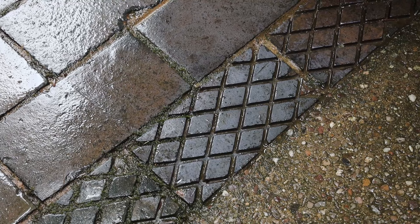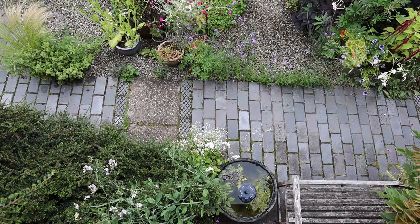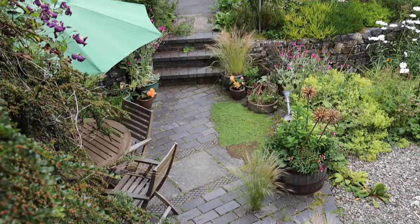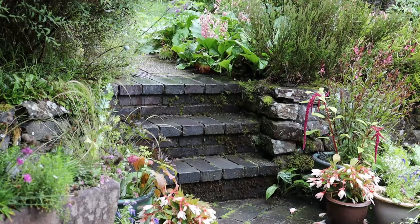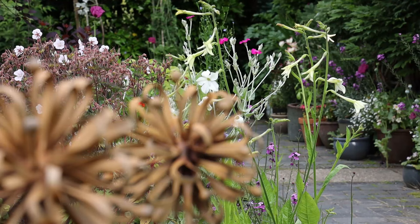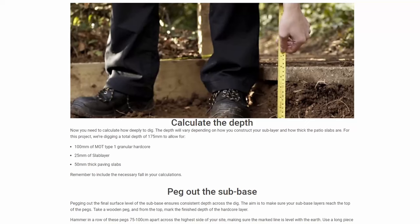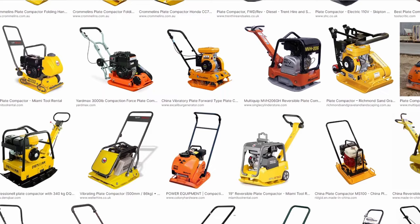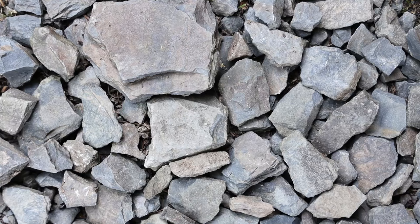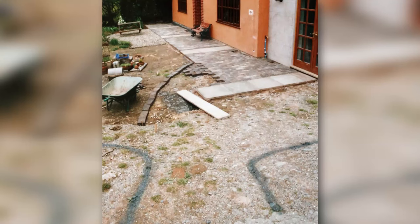We decided to combine the two styles of Victorian bricks with several of the old slabs we had lifted. Once cleaned up, the old slabs didn't look too bad. We incorporated them into the design in strips which we repeated along the length of the patio, bordering the slabs with the criss-cross bricks to great effect. The blue bricks were also used to build the steps leading up from the patio to our drive, which would tie in neatly with the new dry stone walls we were stacking to create terraces in our hillside garden. Colin was a fast worker. The first job, once the old slabs had been removed, was to thoroughly clean up the area down to a depth of about 15cm below the final patio level, also ensuring it was well below the property damp course. Then using a plate compactor, Colin compressed the whole area to create a solid base. A layer of hard core followed — about 5–7cm of crushed rock — and again this was raked and compacted which stopped it moving around while the bricks were laid.